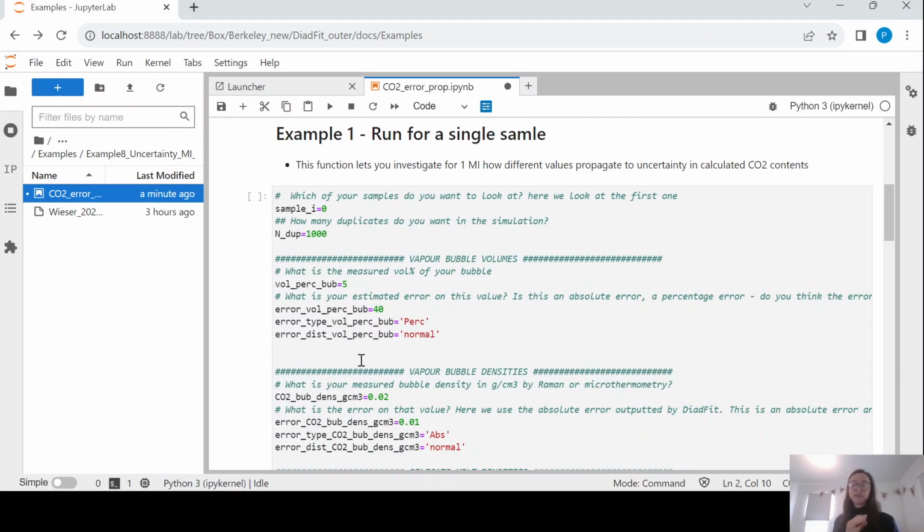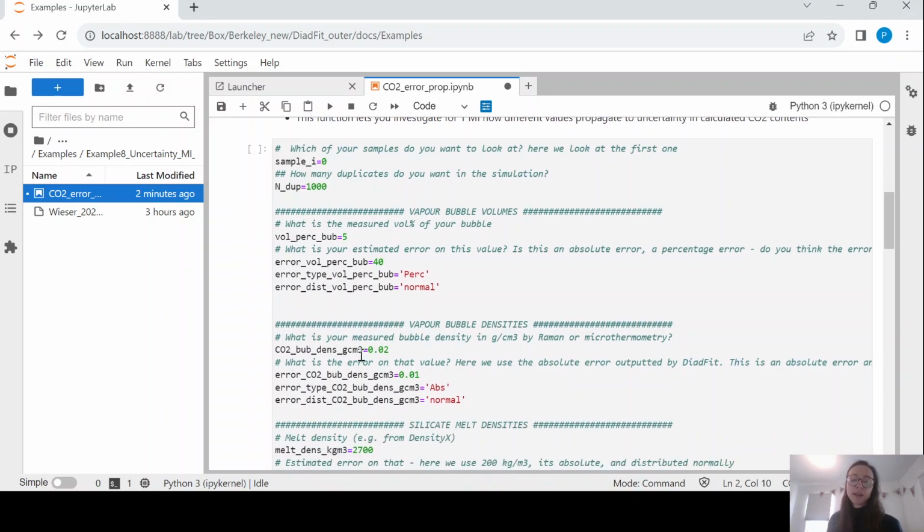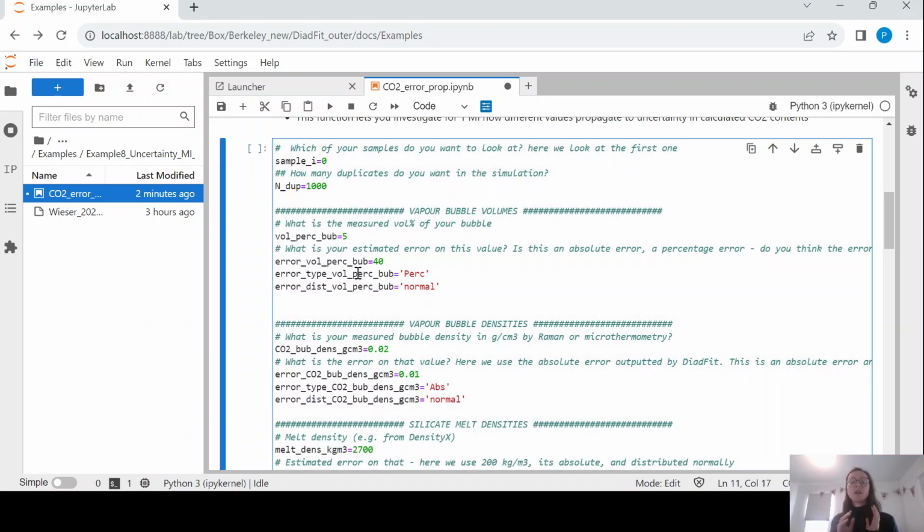So we're basically defining a distribution of each input variable. We're just going to do a simple example for a single melt inclusion here to talk you through those three main sources of uncertainty. You are basically adding that vapour bubble back in by a mass balance. And the way this mass balance works is you need to know the volume of the vapour bubble, the density of CO2 in the vapour bubble, and the density of the silicate melt. So here we're going to consider a reasonably typical Hawaiian melt inclusion with a 5 volume percent bubble.